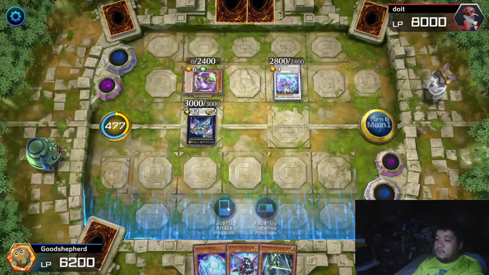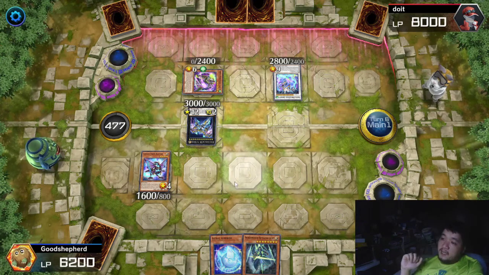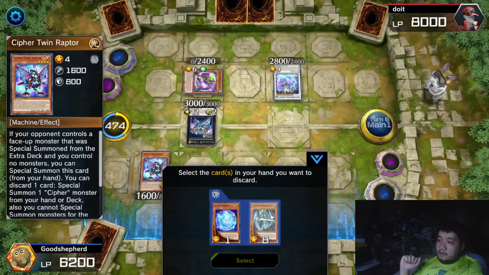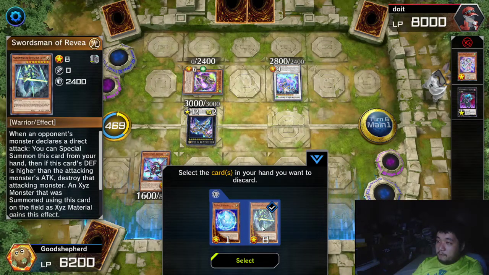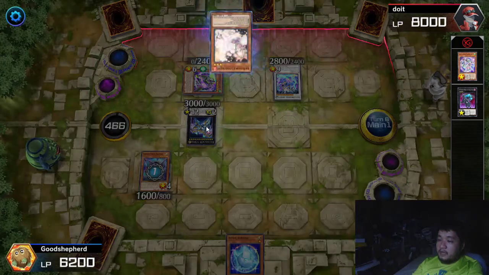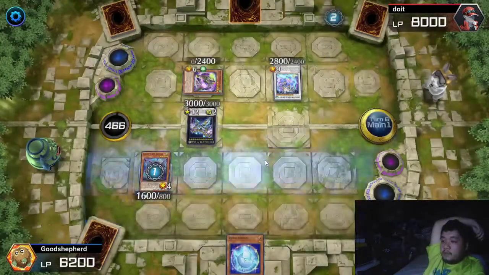Okay, we're gonna go for this. We'll see if we can convince our opponent to kill the rest of the board right now. Okay, doesn't convince them. Now this is a 3,000 card, so I'm not gonna survive either of those. Or just discard Swordsman. Does that convince our opponent? Yep, that's game. Opponent had the right control effects there.